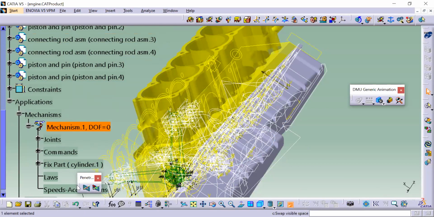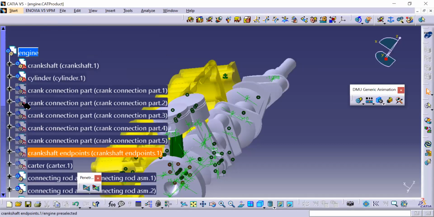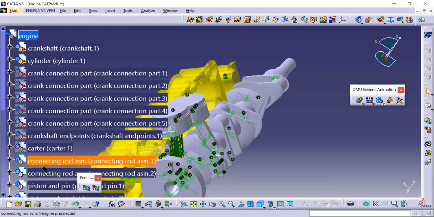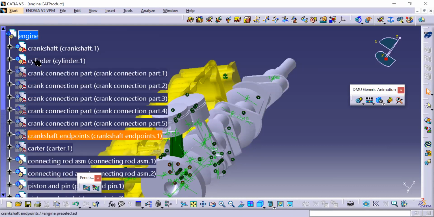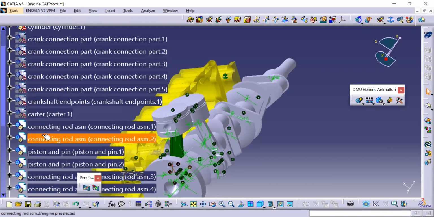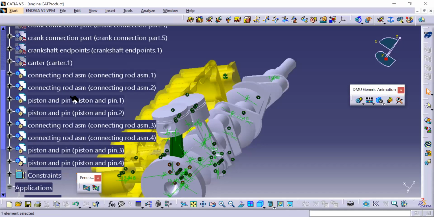The piston, piston pin and connecting rod. I think you are able to see the difference here. This one looks different. This one looks different. One is only parts, one is assembly. That's the difference between these two. One is the main assembly, here there are sub parts, and this one is a sub assembly, not directly parts. That's why if you apply anything to your assembly, it will affect all the remaining things. If your sub assembly is moving, whatever parts are inside that assembly will also move. That's why there's no need to apply any joints or connection between these. By default, I've applied rigid previously, which means fix.